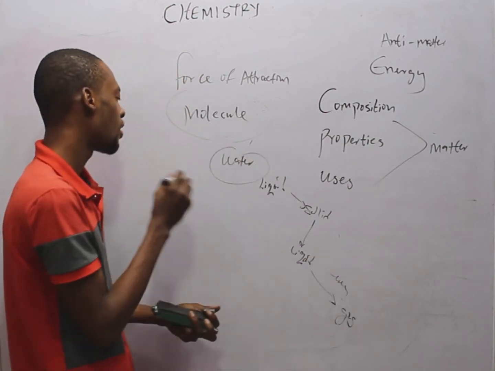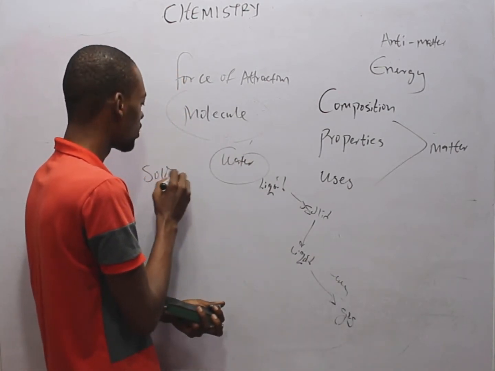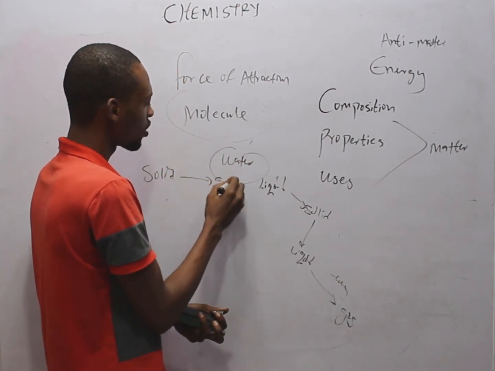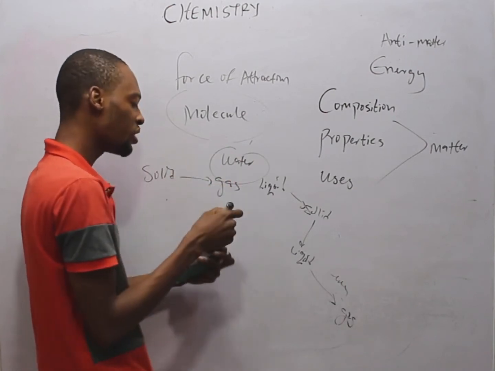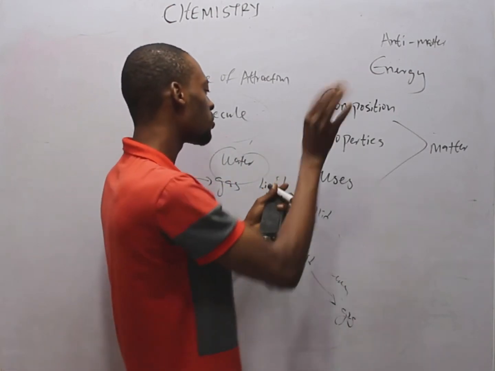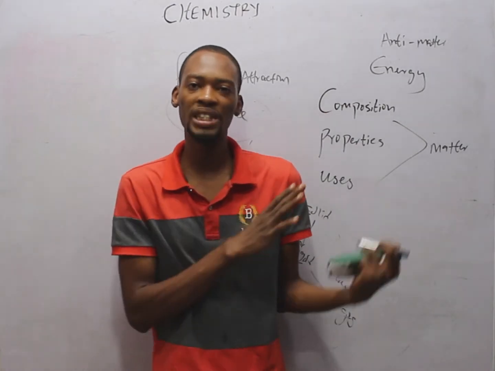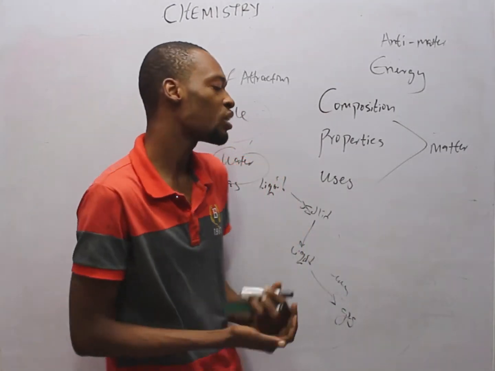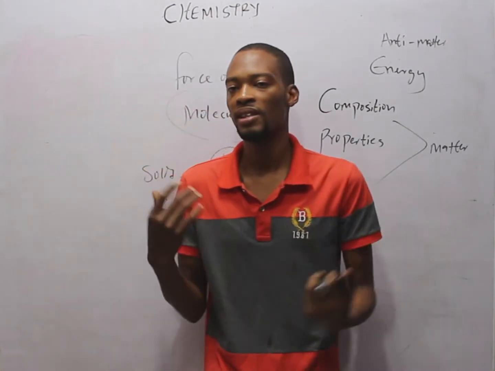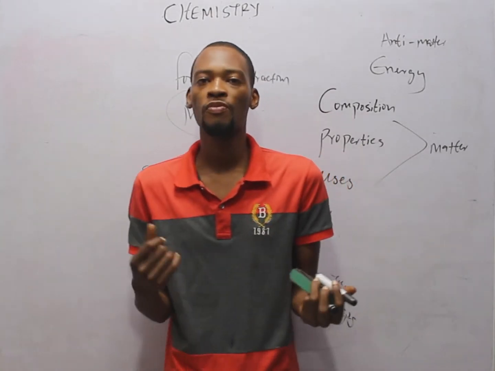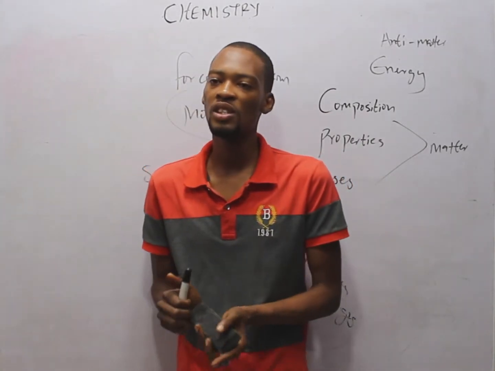In some cases, matter can move from solid to gas without passing through the liquid state. Meaning you can keep something here, it will just go to gas. It won't wet your cloth or the medium. In that case, we say it has sublimed. That is sublimation. Ammonium chloride and camphor, they sublime.